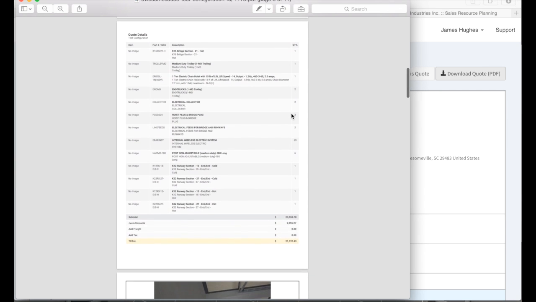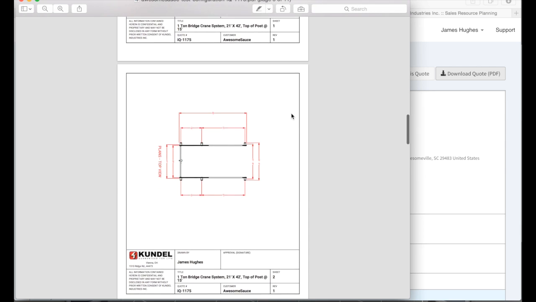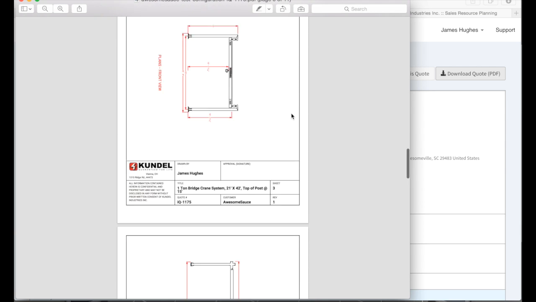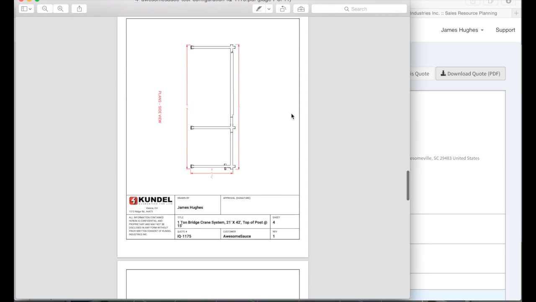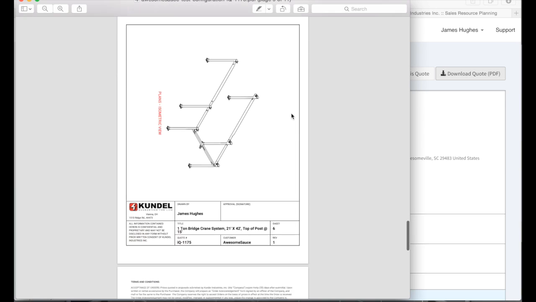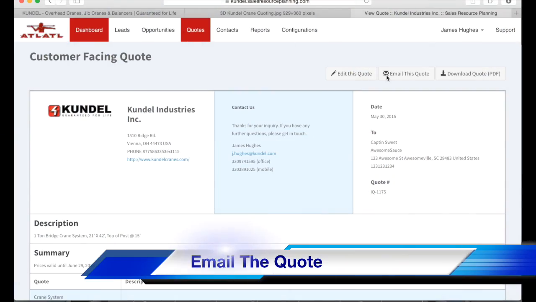Just to give you a preview of what the rest of the quote would look like, it would look just like this, again with the drawings. Each and every one of these are independent pages. Then at the bottom, I'll get all the way down there, is your terms and conditions that would apply. You can set those terms and conditions when we set you up as a user of this account. I'll go through and explain in a little more detail how to do that.